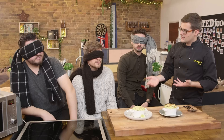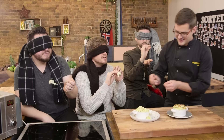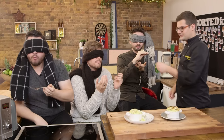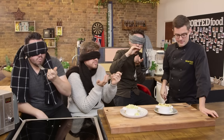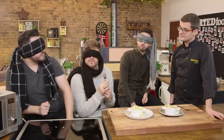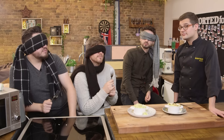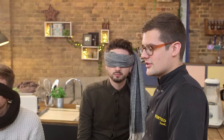Let's fork up. This is going to be interesting because not only have we got to taste the difference, we've also got to navigate a fork into the mouth. That's lovely. That's a good fish pie. That's hot. That tastes fresher, lighter and cleaner. I'm going to say the second one was done in the oven. There wasn't an obvious difference for me so I'll say the first one was done in the oven. The first one was dodgier — it tasted like it had been cooked for longer. So no huge discernible differences.